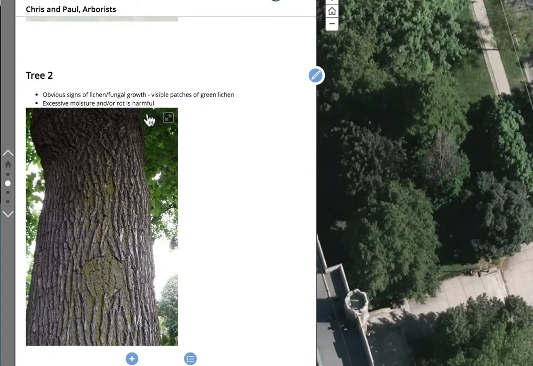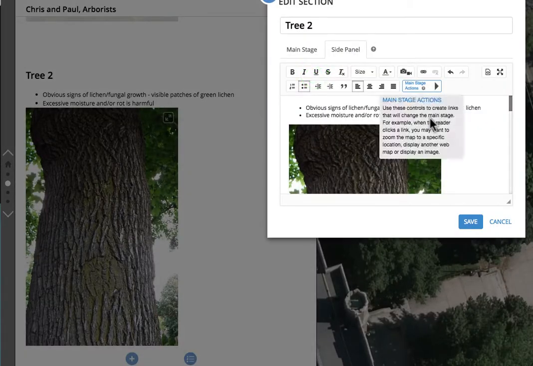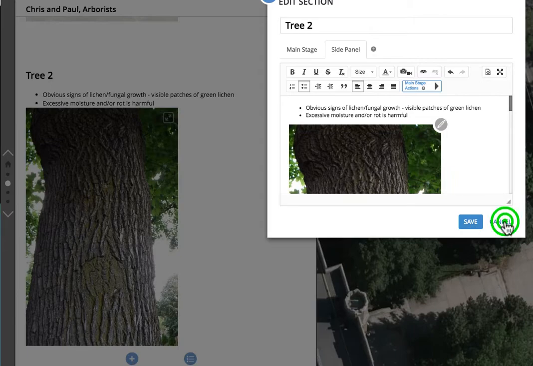And if you do want to change something, there's these edit buttons that look like pencils beside each tree title. So you can click on that pencil and you can go and change whatever you want to change, and save and or cancel.